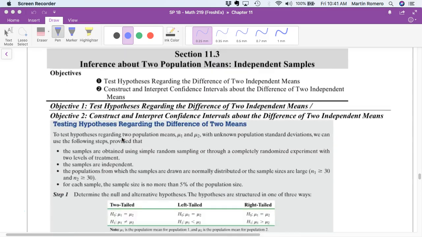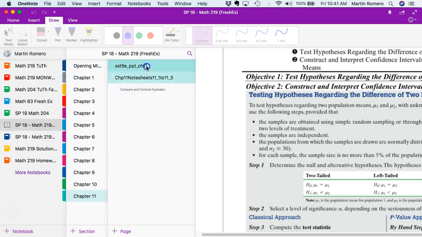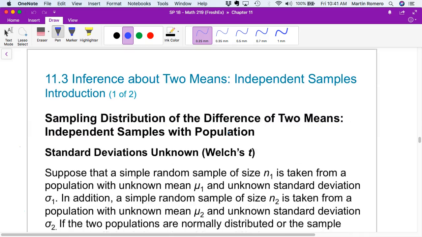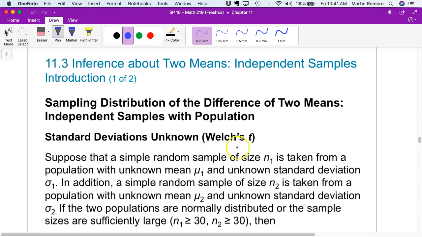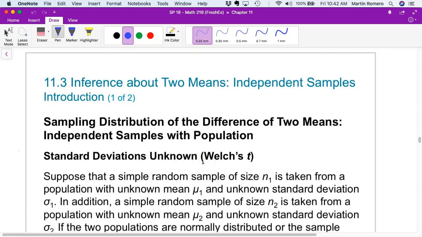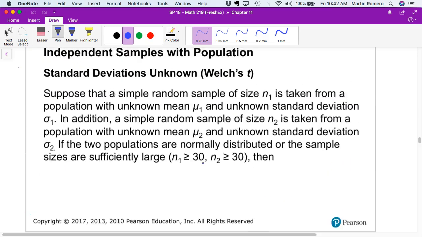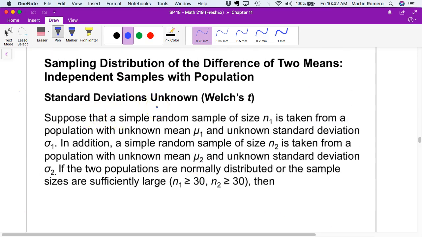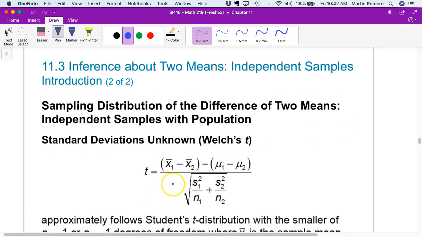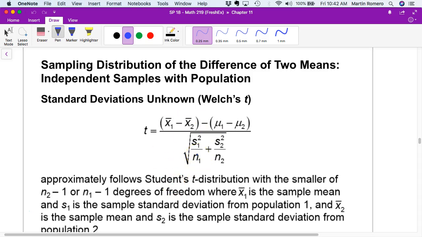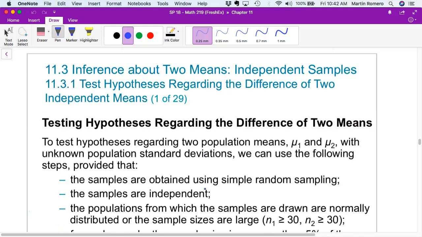You can see we have the series of steps needed to conduct a hypothesis test. It's going to follow the same format as we've been doing. Again, you might encounter in your online homework this statement of Welch's T. We use this in this example, but since we're using StatCrunch, we're not going to do the hand calculation. Just be aware that when we're doing our two sample independent mean tests, the standard deviations are unknown in most cases, and so we use a Welch's T distribution. That's the formula there, but since we are using StatCrunch, we don't have to worry about that. Just be aware you might hear that term.